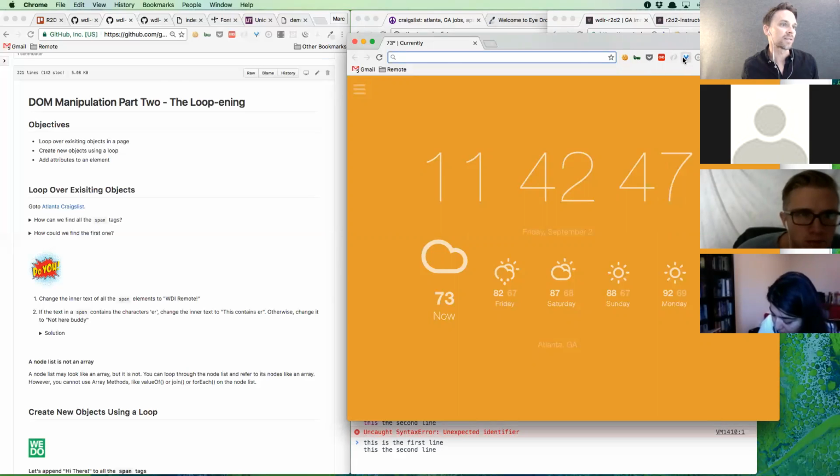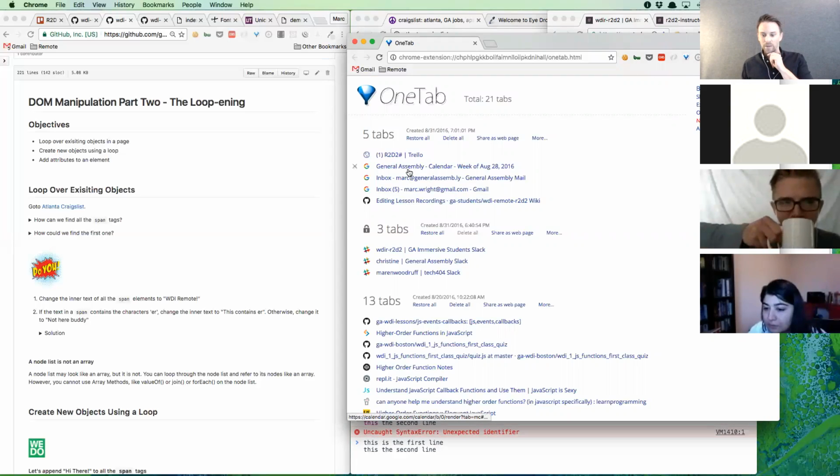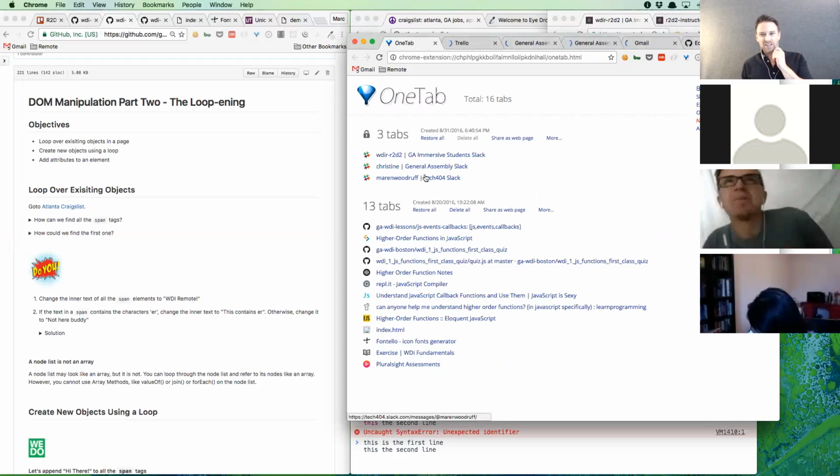Let me show you what that looks like. If I click on this extension, for example, here are 5 tabs that I had open a few days ago. When I closed the window, I clicked that button, and it saved those tabs for me. If I want to reopen those tabs, all I have to do is hit Restore All, and you can see, bam, it just reopens them all. What I did is a kind of shortcut, because I usually have 3 Slack channels open: I created one of these OneTab bookmark placeholders.